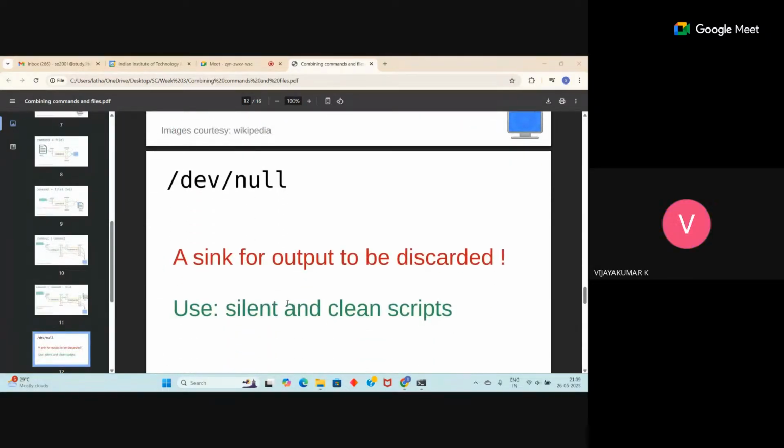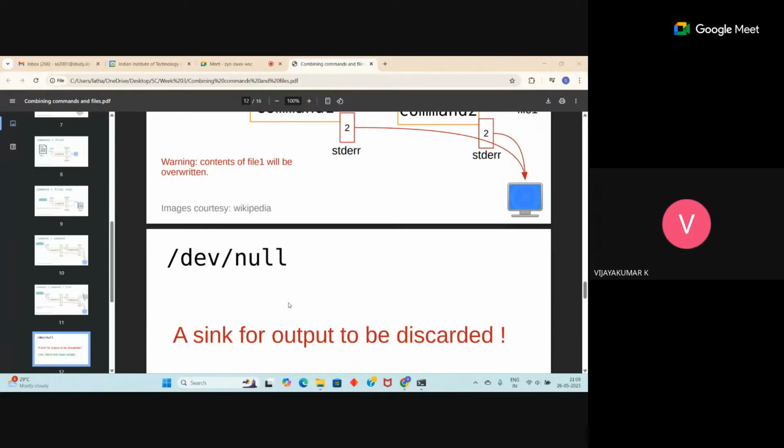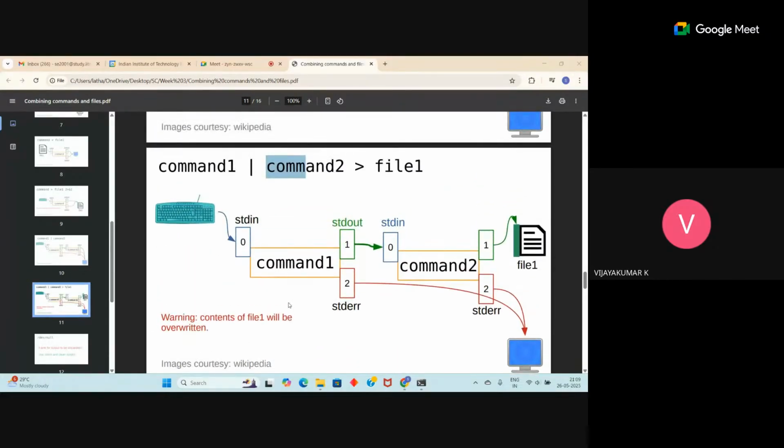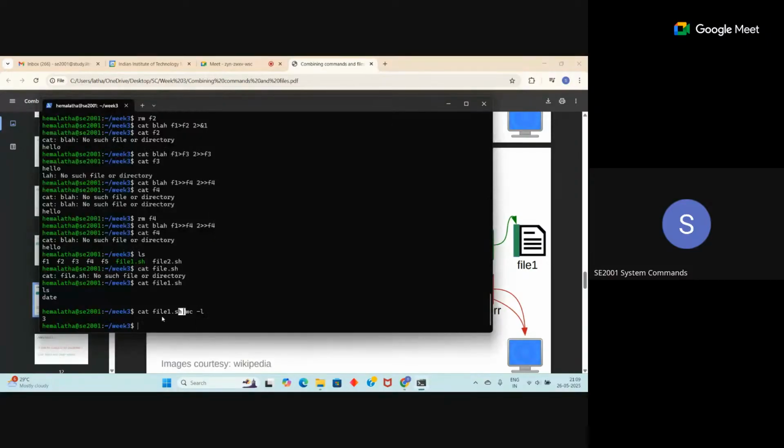Madam, what is the difference between pipe and greater than? Greater than means the output of this will be stored here, whereas pipe means the output of this is given as input to this particular command, which reads the input from here.